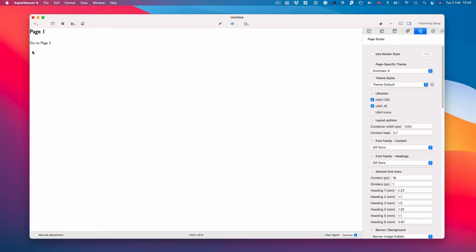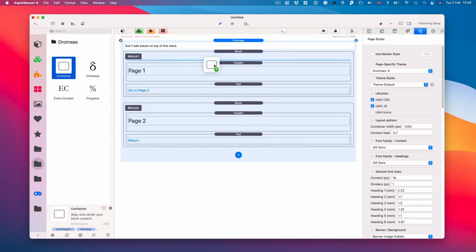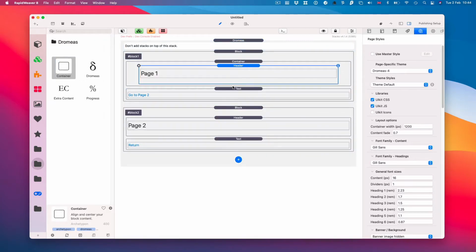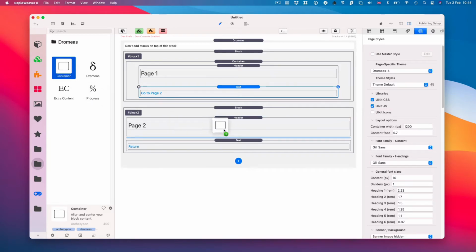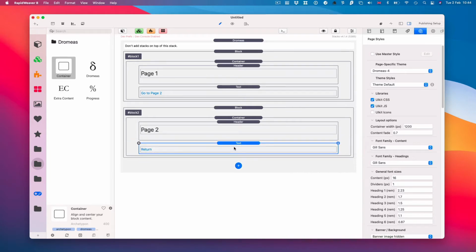So our content is flushed to the left. So we may add a container in this case. And this will restrict the content to a max width.